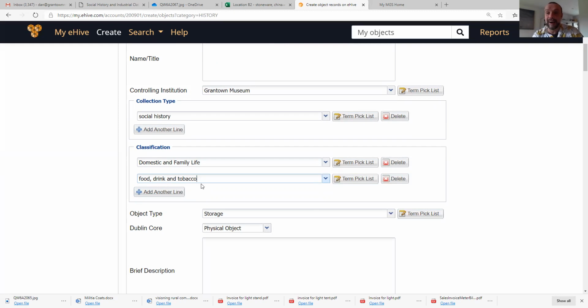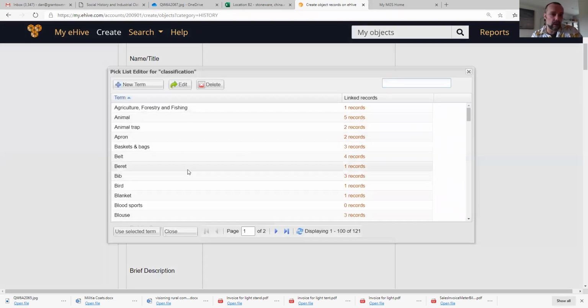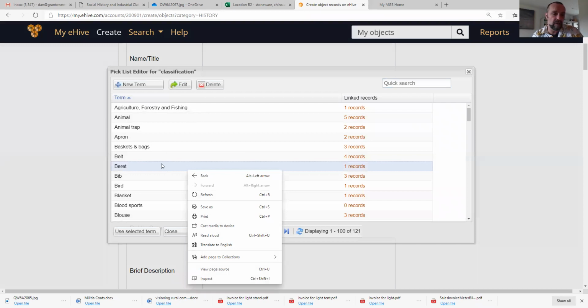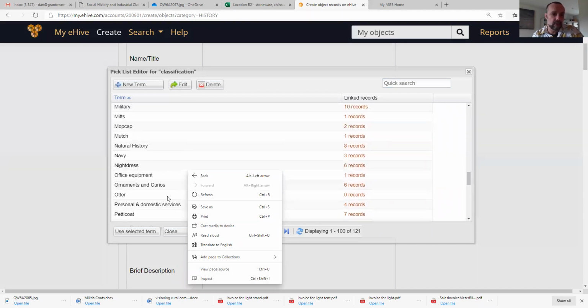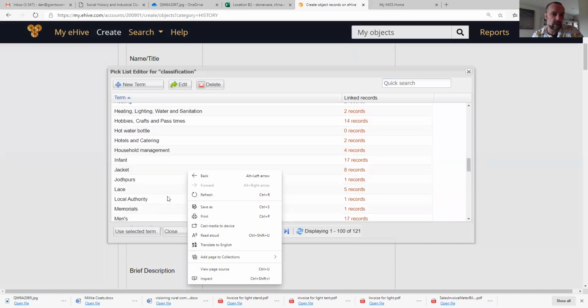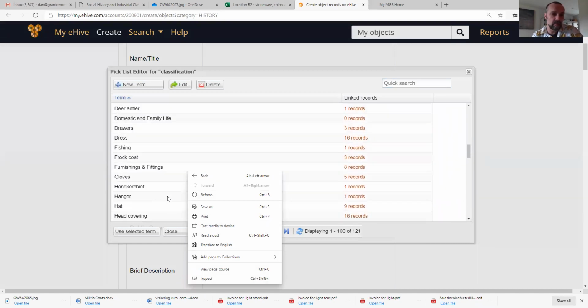Now you'll see where my work has already got discrepancies in terms of capitalization. I don't think this matters in eHive. It does in other documentation systems, but I will go back and change this to, let's have a look at food. I'd rather that we stick to everything having capitals for the big words. Where's it gone?